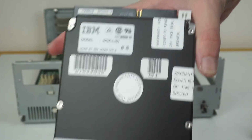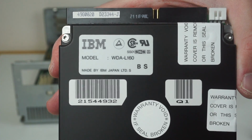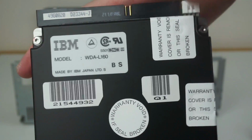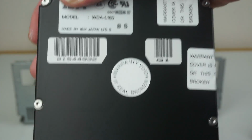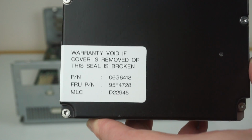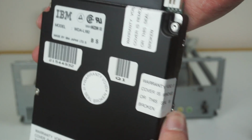It's an IBM branded drive. You can see there's a model, which is a WDA L160. This is a 170 gig drive. Of course, in true hard drive fashion, it doesn't actually say the capacity on it, which is one of my big gripes, but then there's some more information about the part number. Loads of warranty seals all over it.